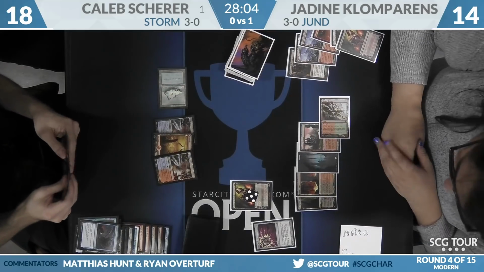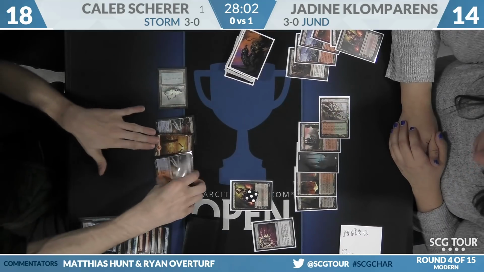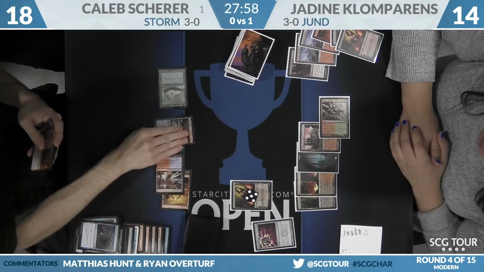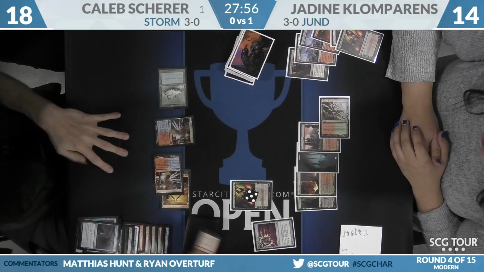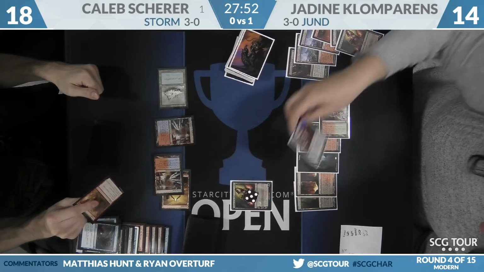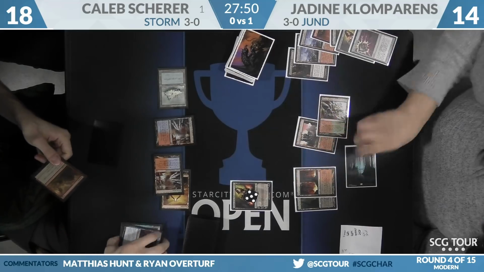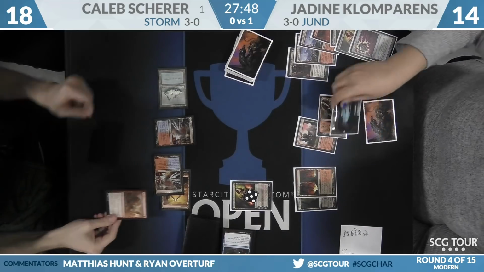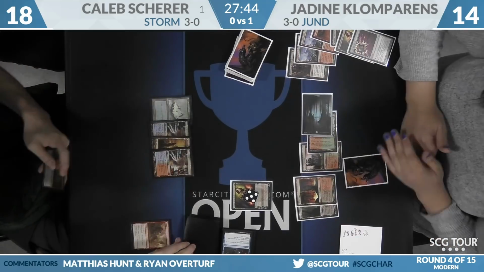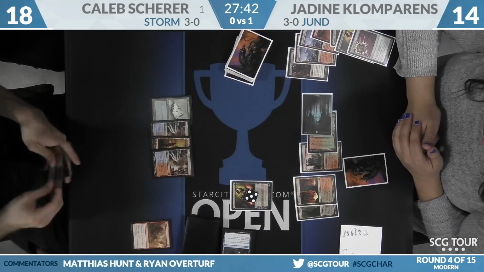Discards an Unsubstantiate. Jadine plays Raging Ravine and passes. Now empty-handed. And here's the play you're talking about. Abrade to force action on Nile Spellbomb. So in response, Jadine will use it, pay black to draw a card. Now it's on end step, so now Caleb has his chance. See what he can make of it.